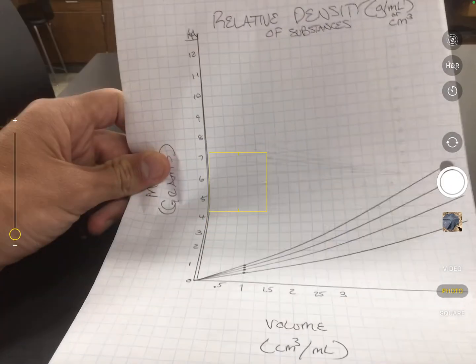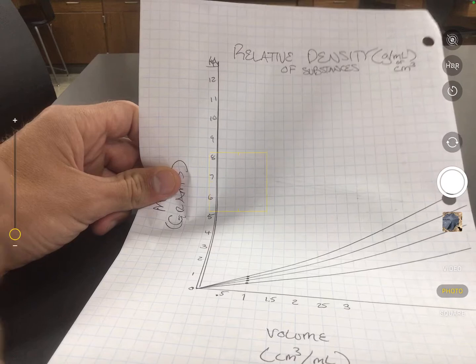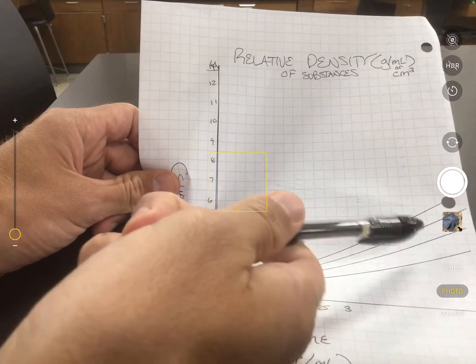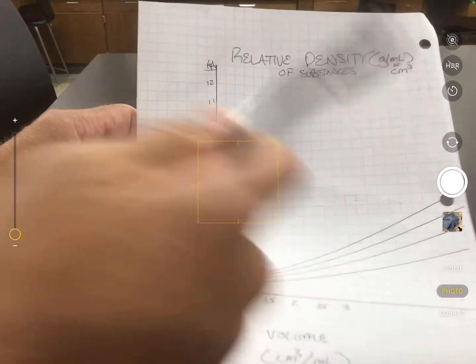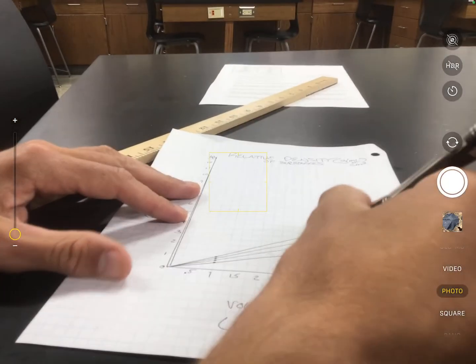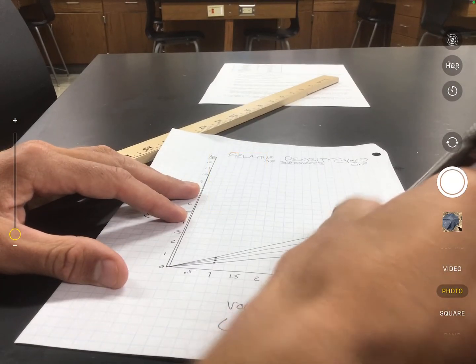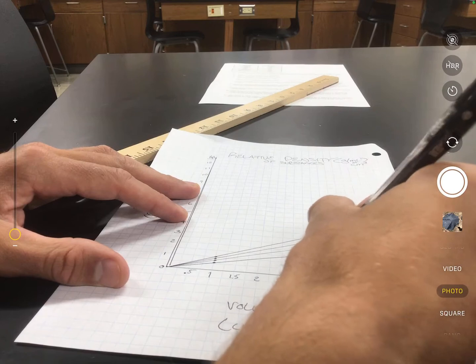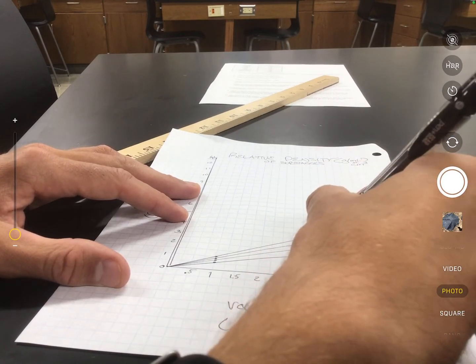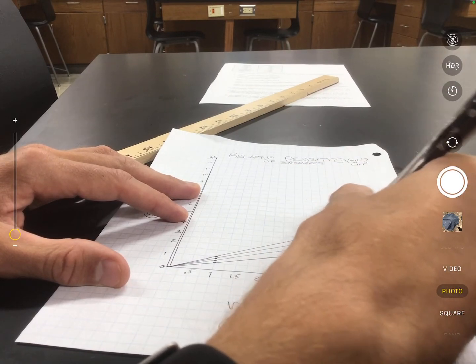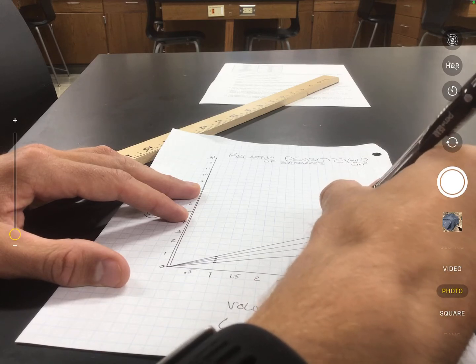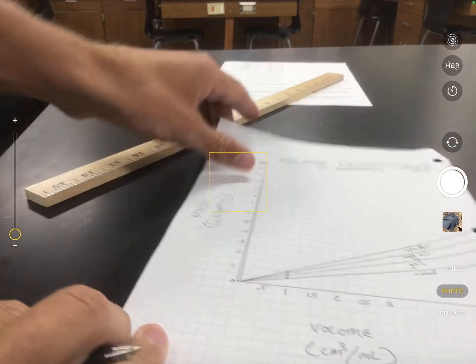So we have these first 4 lines, and all I need you to do is, for each line, preferably where you have more space, label these. So my lowest was wood. My next one was gas. My next one was vegetable oil. And the next one was water, pure water specifically.